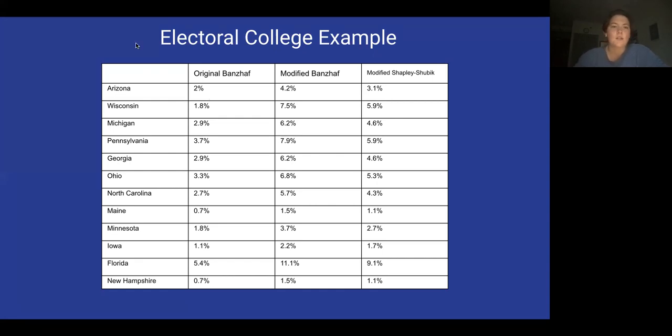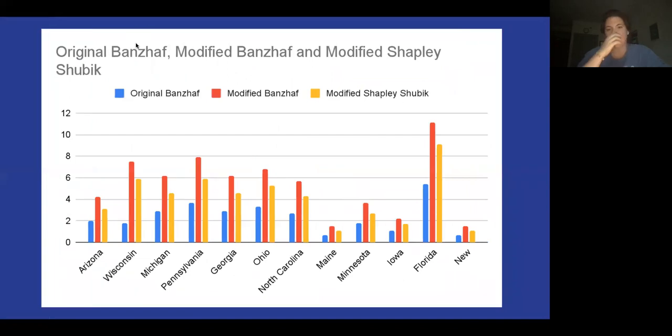If we look at the original Banzhaf index, the percentages show how much power each state has - Arizona has 2% of the power in the system. When we modify them, the original Banzhaf index gives these states much lower percentages. But once we modify it, we say that actually these states could be in many more coalitions than solidly red or solidly blue states. Their percentage of power goes up because they're swing states - they swing elections. Just because Georgia only has a certain number of votes doesn't mean their voting doesn't really impact the election. We used our calculators to model these and that was really cool when we got these numbers.